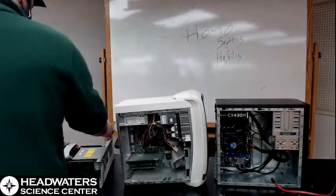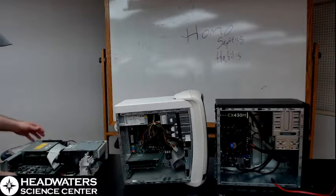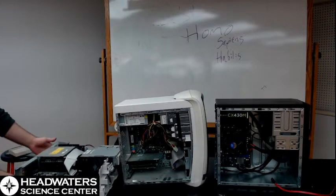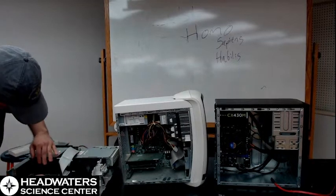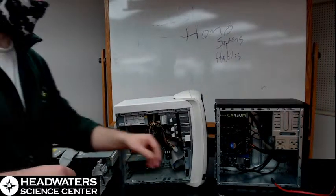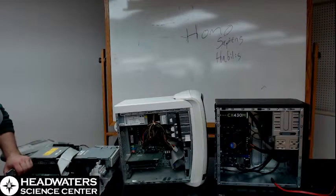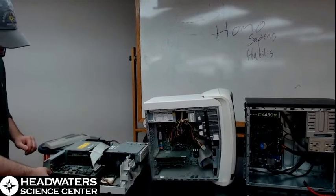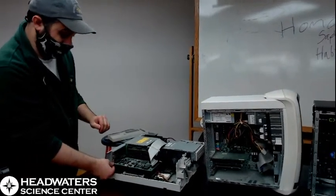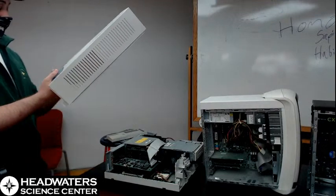And this one must be, this is kind of way back. Let's see, I'm gonna try something here. I'm gonna try and take out this card here, which is another interesting little thing that we can talk about while I'm taking it out. I believe this is a sound card, which is something that our top was bragging about.